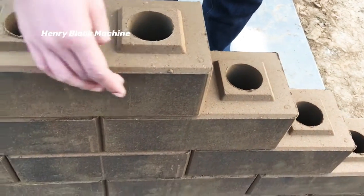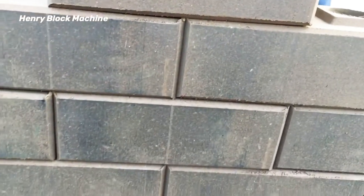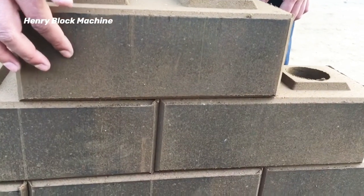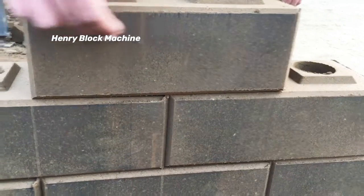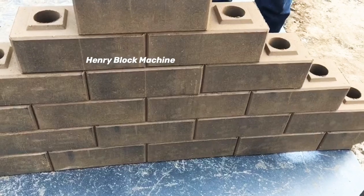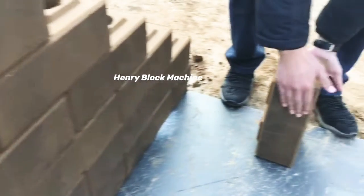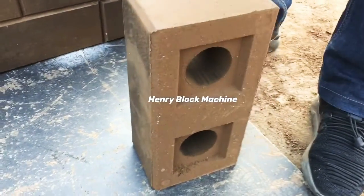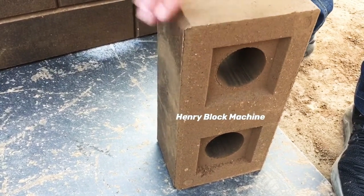You can see the size and density we produced from the machine is very wonderful. You see the color is changed — from the yellow soil color to black — because the density is so huge. And also right here, you can see the bottom location: it will be interlocked on the top of the bricks. It's very nice.